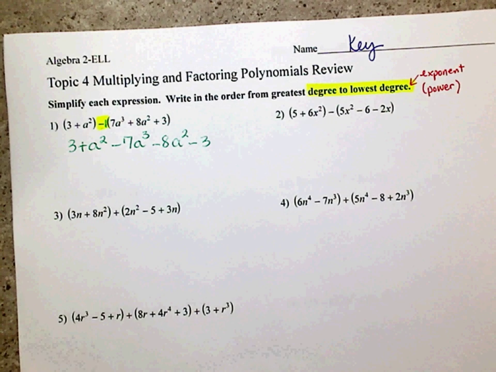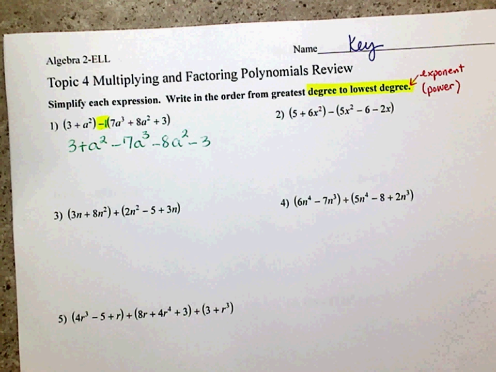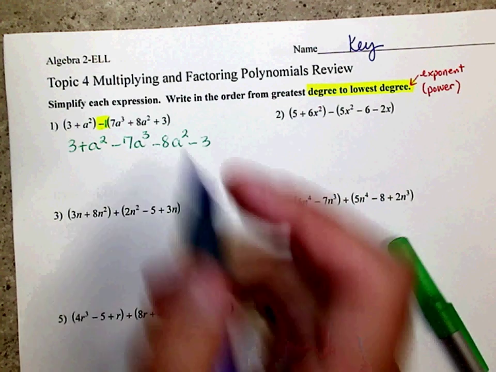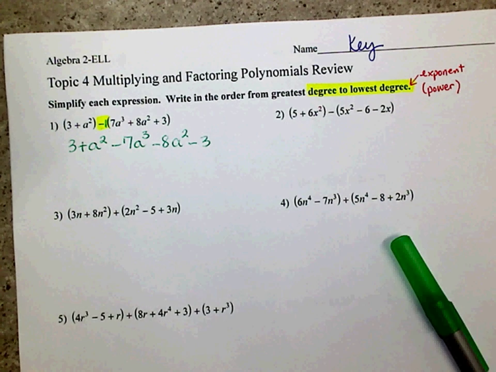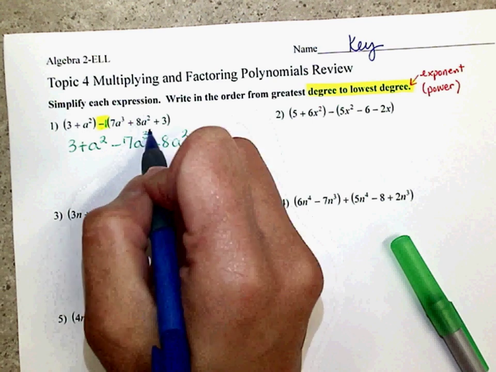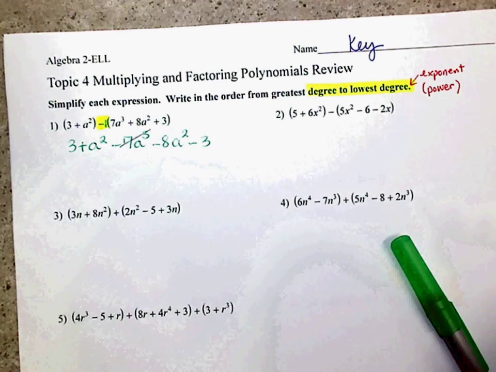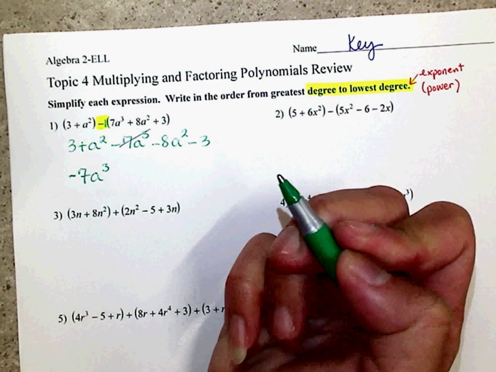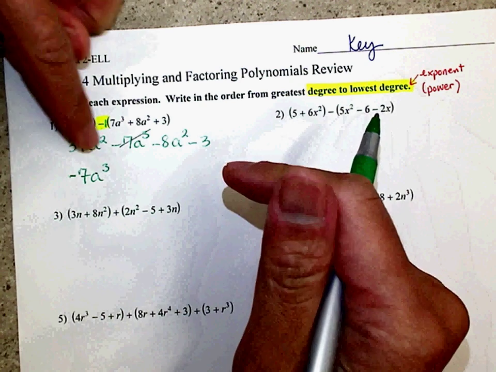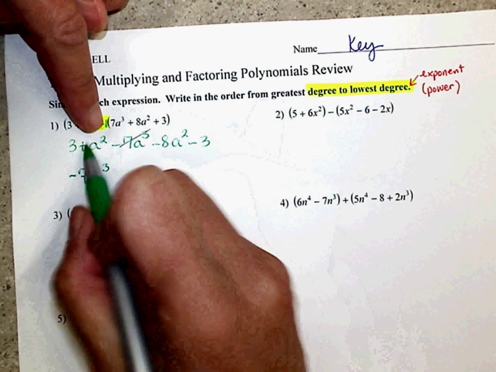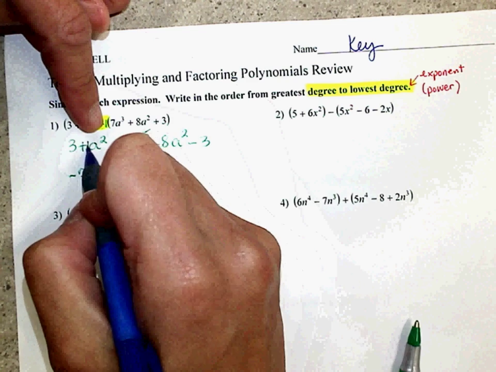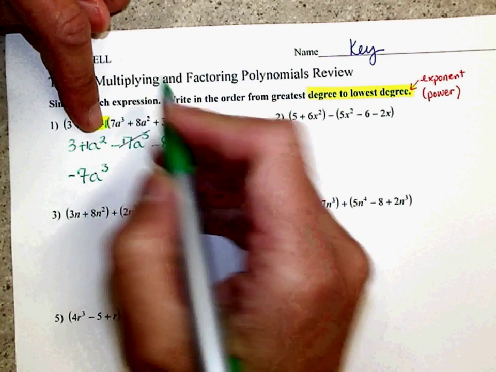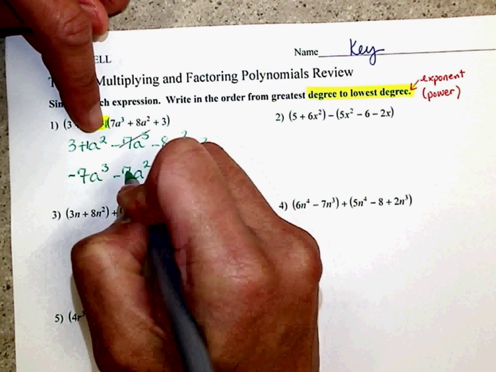Okay? From here, you're going to combine your like terms. So let's see what you got. Start with your highest degree first. Here you have the third. Do you have another cube anywhere? Nope, so I'm going to bring this down. Take the sign in front of it. So that comes out to be negative 7a cubed. Next one is your square. I have a square here and I have a square here. There's an understood 1 right here. So you have a positive 1a squared minus 8a squared, which is negative 7a squared.